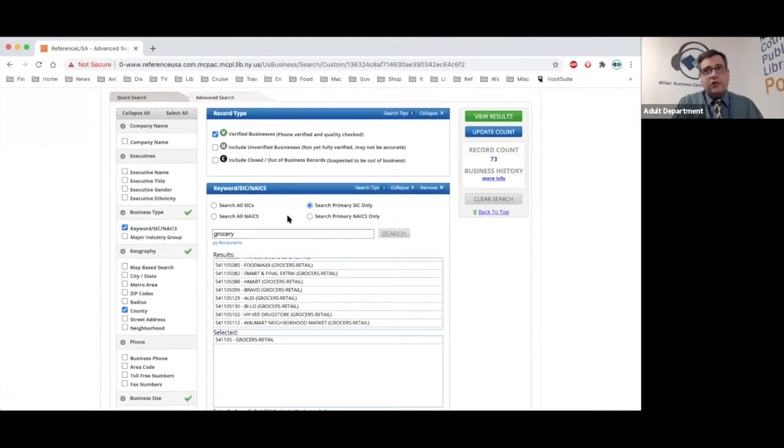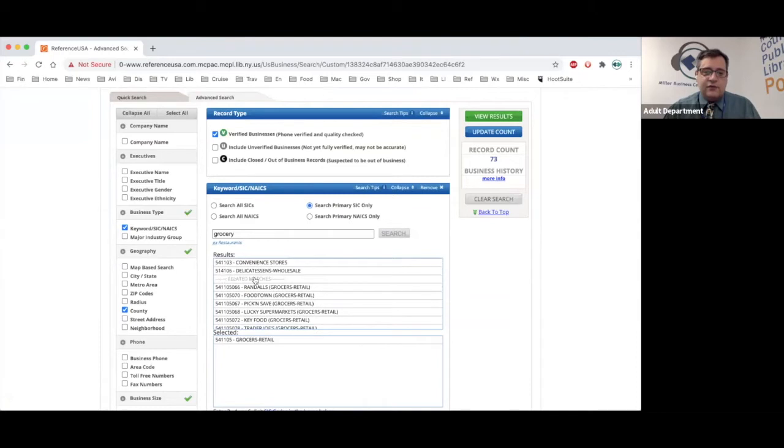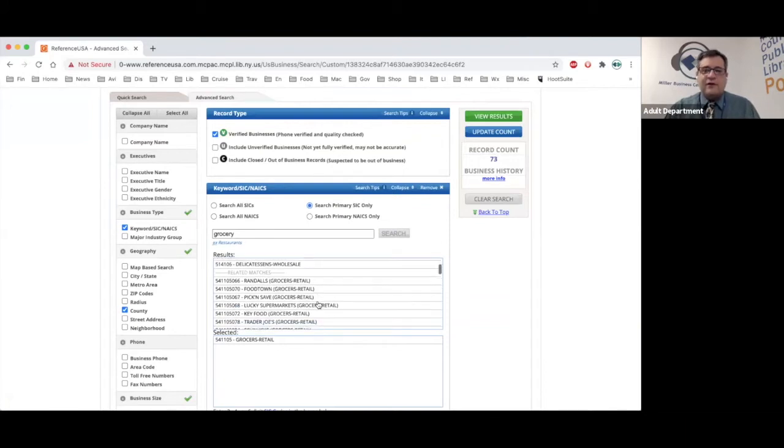I might want to start adding more onto there. Maybe I want to add convenience stores, maybe I want to do other things, but I could do that as well. I do want to point something out here too, and this is another great feature of Reference USA, this related matches section. All of the major retail grocers will have their own "SIC code." It's an SIC code with additional numbers added on. So it's a classification for those bigger places.